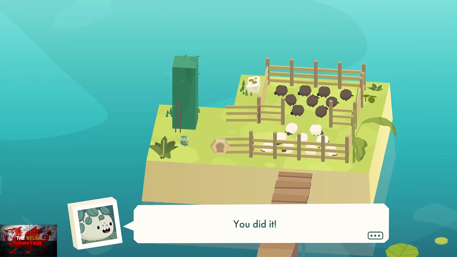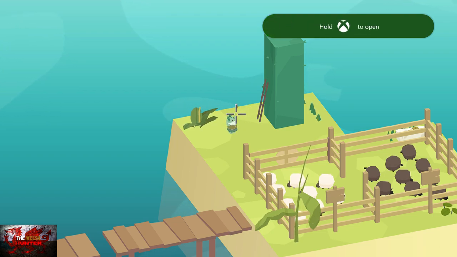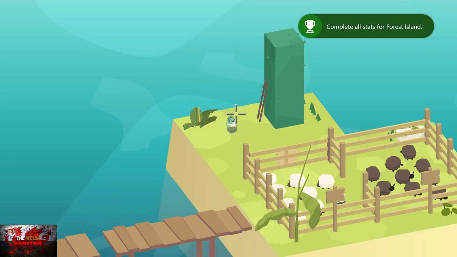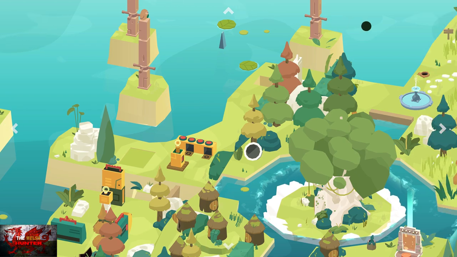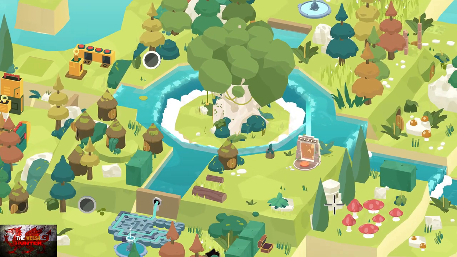And so there we have it then. That one may take you 2 or 3 tries. But basically, she gives us a relic now, so that will get us the achievement called Hunter-Gatherer for completing all the stats for Forest Island. But with that sheep herder one, that may take you, like I said, two or three tries. Sort of the first time or two to get used to what you're doing, but then all of a sudden you will just have this click and you will have this flow of what to do.